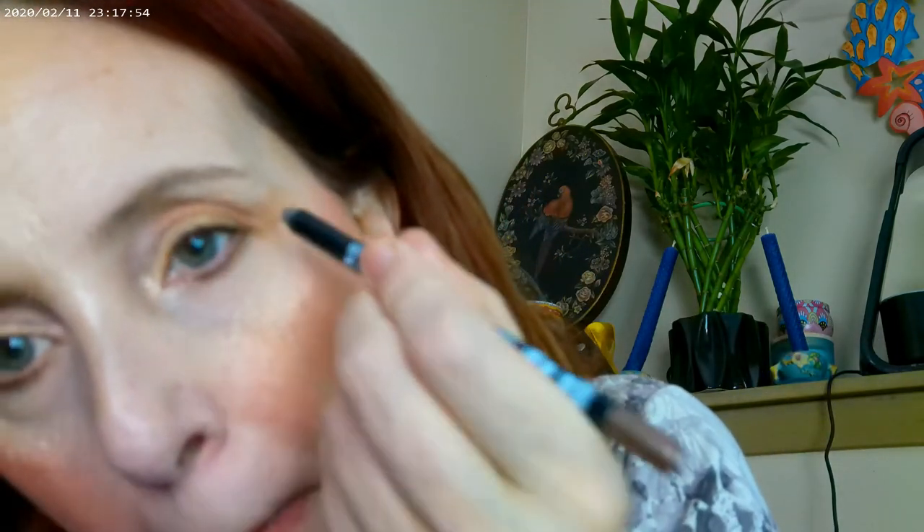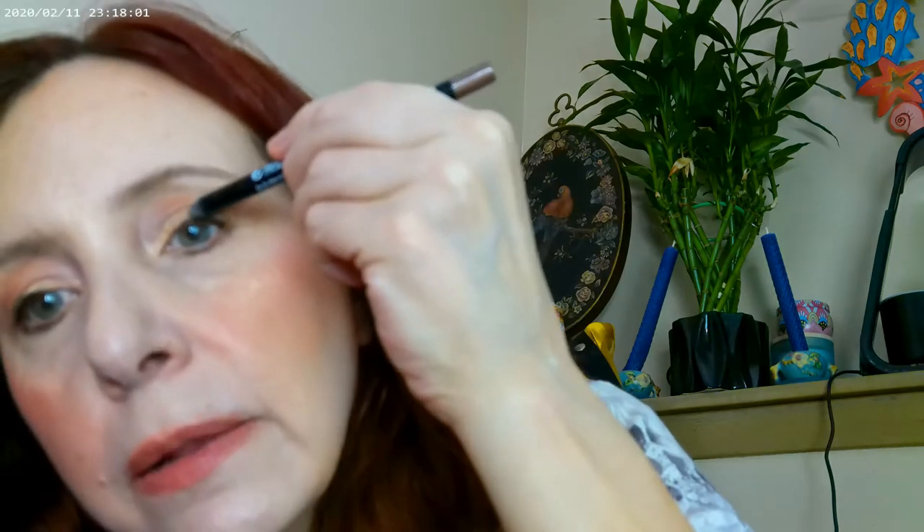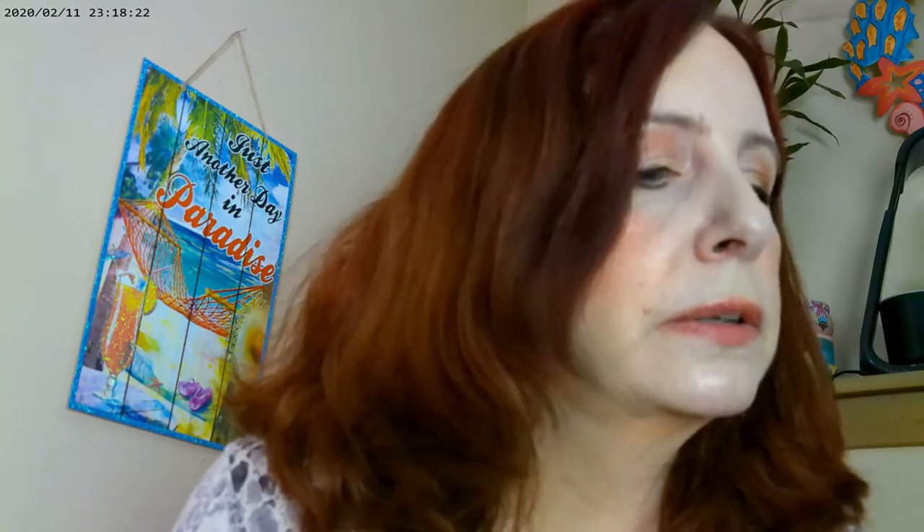The Koki eyeliners are really nice — they're pencil eyeliners and you get a lot. They're very smudgy, which makes them great for getting a smoky eye look. I'll go ahead and put a little bit on. I had some eye shadow on already and I'm just adding a little eyeliner to go with it. They're a regular pencil that you sharpen, but very smudgy and fun to work with.